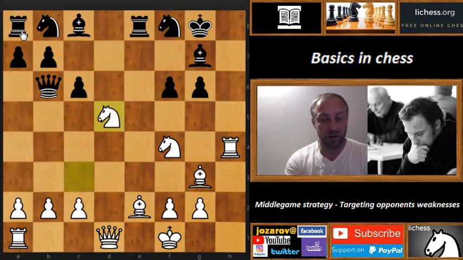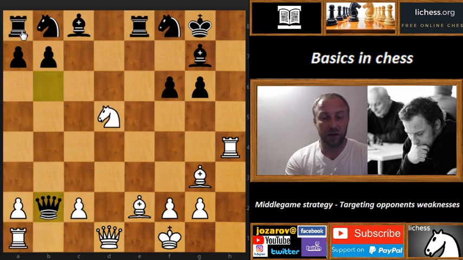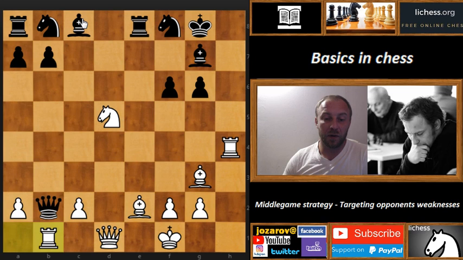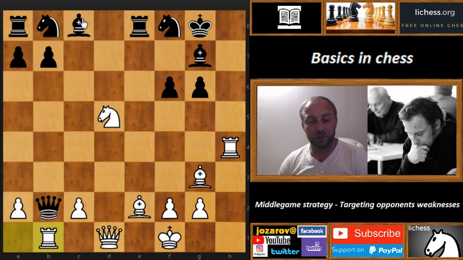We have now a tactical shot, takes on d5, and knight takes on d5, queen to b2. But you see again a queen move, and it's a problem. Again, these three pieces haven't played. You see White in this game is simply keeping Black occupied, because he always has to do something.